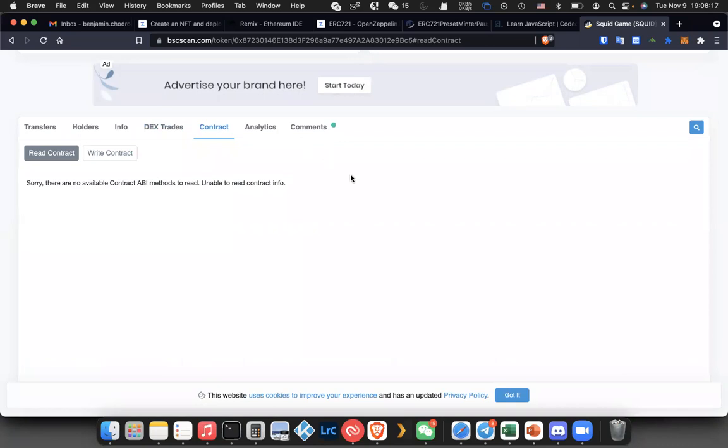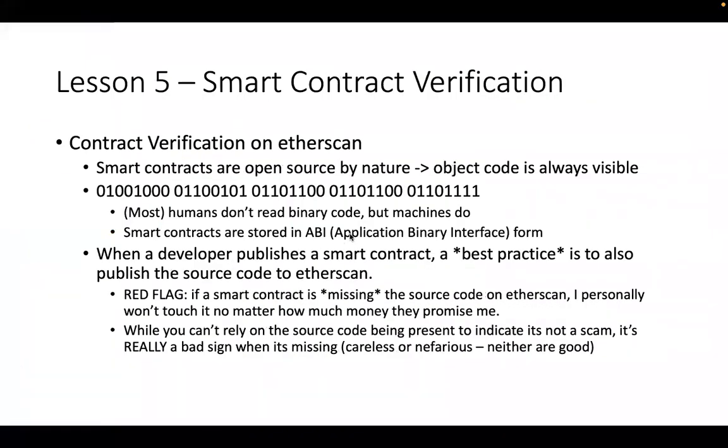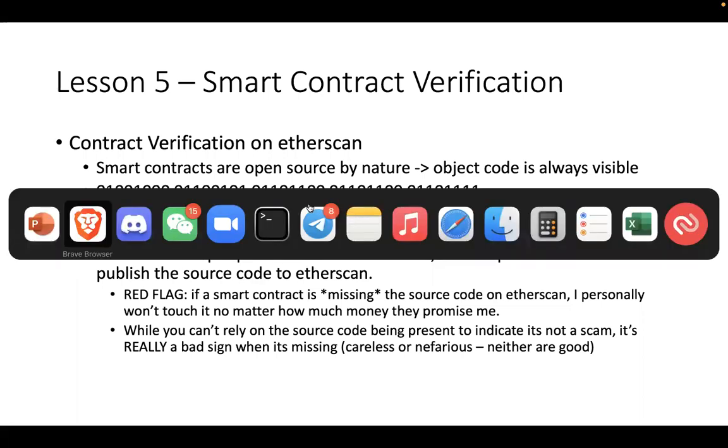ABI, what is that? Going back to our PowerPoint: application binary interface. Normally, when you publish a smart contract, it's published in zeros and ones. Optionally, the developer can publish their source code by taking the ABI, the application binary interface, and posting it against the smart contract. What this does is it marries up the source code, which most developers can read, with the binary interface, which most developers, or even regular humans, wouldn't want to deal with. It allows some degree of certainty to reasonably figure out what this thing is doing. If they don't publish it, it's a major red flag.